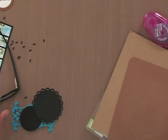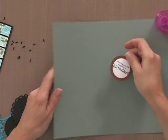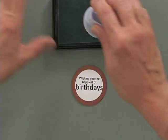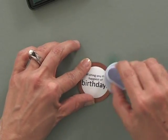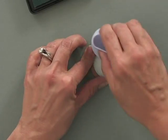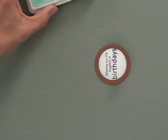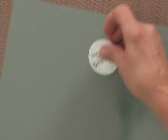Now it's time to assemble this pretty card. I'm going to grab the little greeting, the sponge dauber, and some Ocean Mist ink. I want to get a little ink onto the sponge dauber and then gently, coming from outside of the circle, do a circular motion and add a little bit of color — not a lot. It won't look like much until you pull it out of the die and then you'll see how bright and vibrant it is. It does bring some of that blue into the center of the greeting, because your greeting in this card is kind of your focal image. Then we'll pop that out of the die.